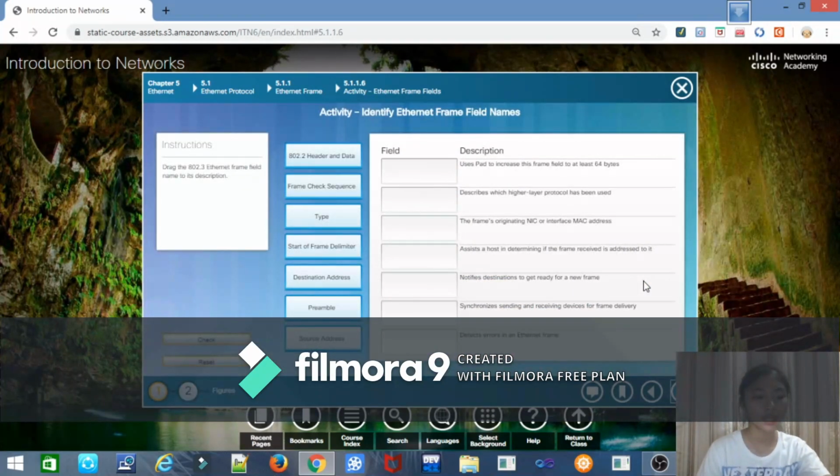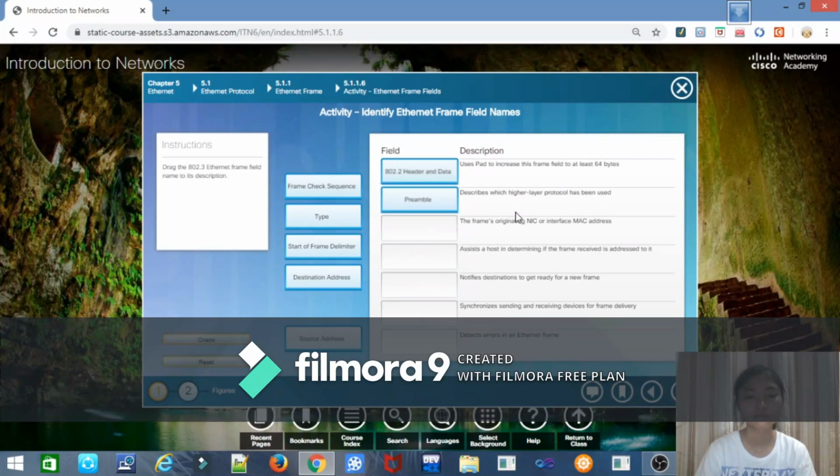Okay, so for now, we will answer each here. Yes. So number 1, uses pad to increase this frame field to at least 64 bytes. 802.2 header and data. Next, describes which higher layer protocol has been used.